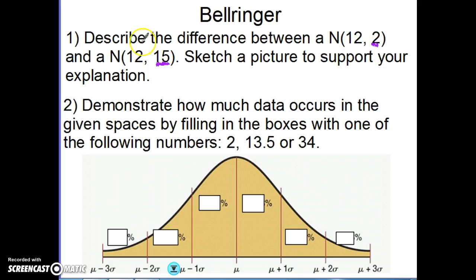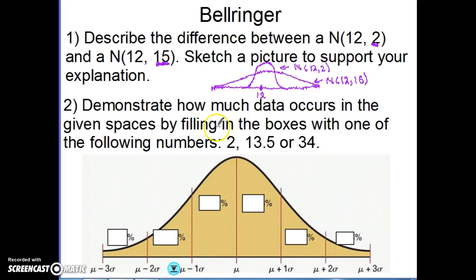Okay. Since they have the same mean, though, that means they are centered above the same number. So if I were to draw my line right there, which is nice and jagged, this number perhaps is 12. So maybe the N(12, 2) would be really tall like that, and the N(12, 15) would be really low, like that. So this one would be the N(12, 2). This one would be the N(12, 15). Okay. All right, let's try another one.